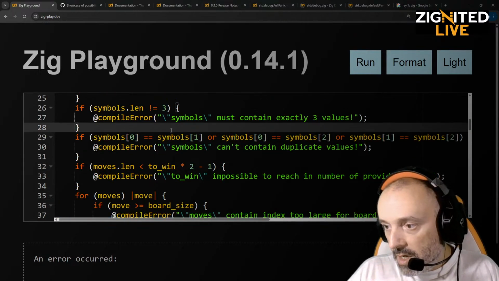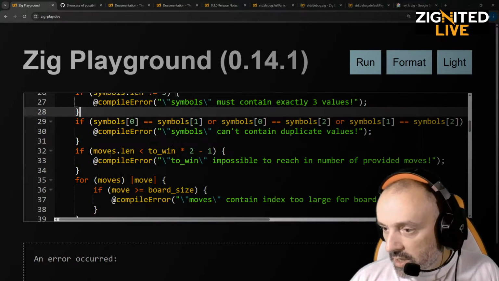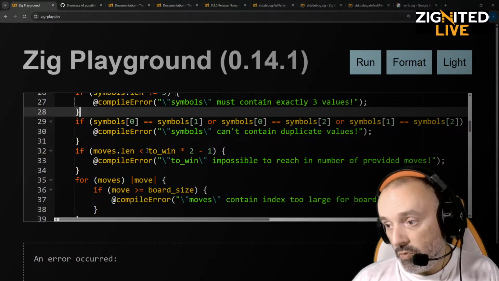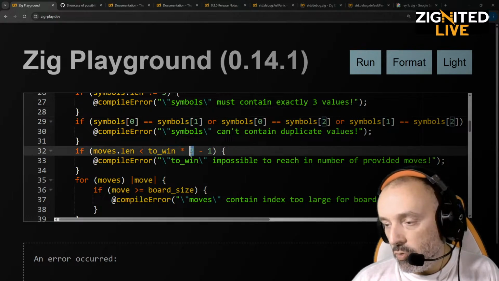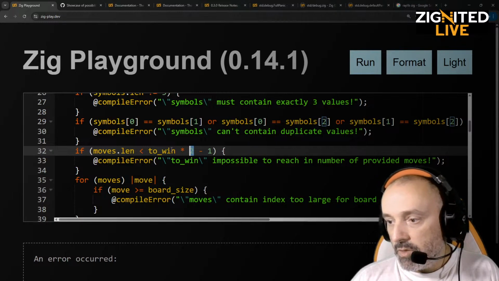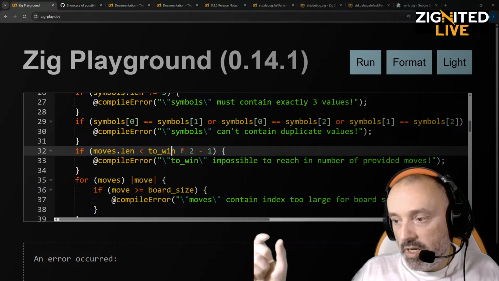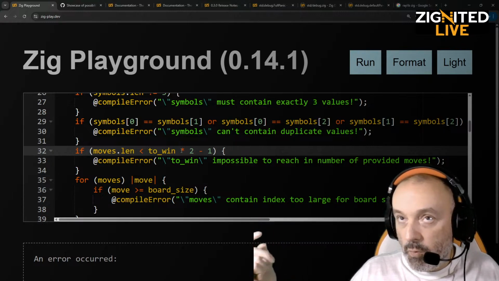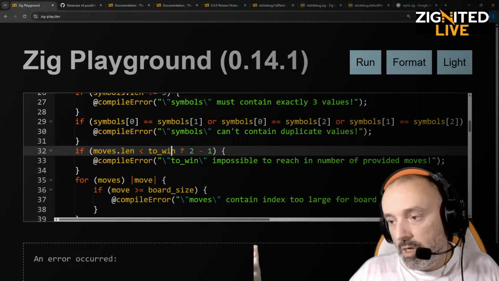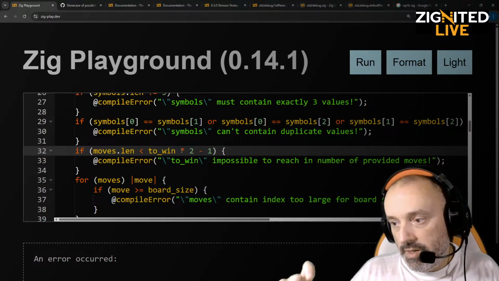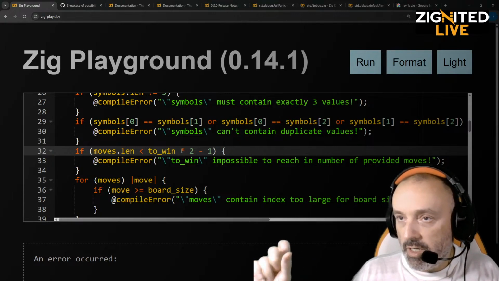So let's see the next one here, I believe, moves length. If the number of moves, potential moves, is lesser than to win times 2 minus 1. And why this? Because there are 2 players, right? So for the win state to happen, the first player has to play at least the number of turns matching the length of the win, right?